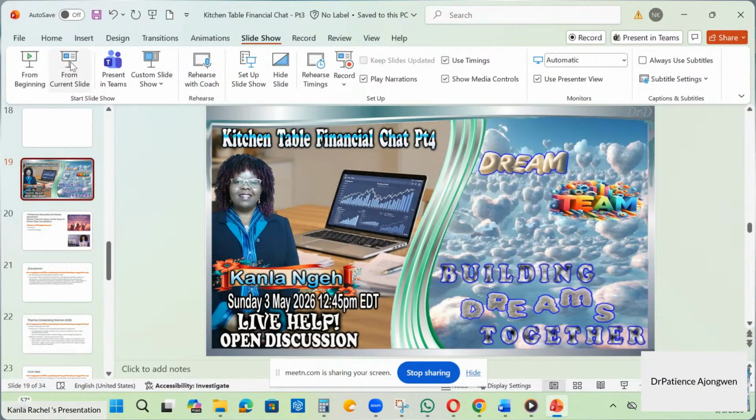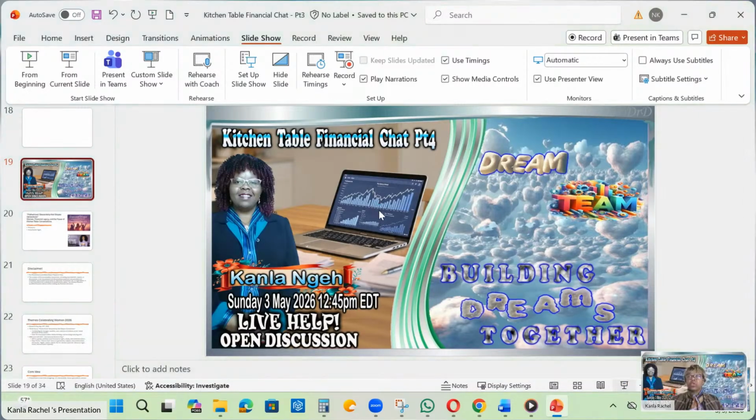Queen Kanla, use the bottom. You see the bottom menu of the PowerPoint. Keep going. On the right, don't do that. Hide that. Okay, the next one. Try the next one. Slideshow. Click on slideshow. Reading view? No, go to the slideshow and click it. Slideshow. There, yes. So that's what happens when you go on slideshow.